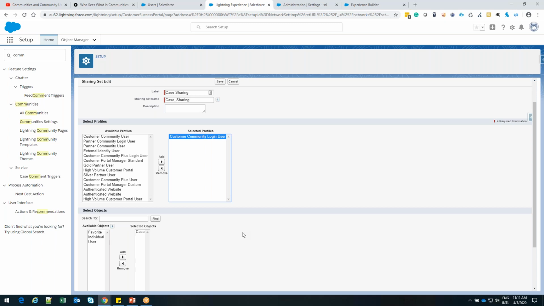So you can restrict the access to the cases for the sales guys and give all the cases access to the agents. That would be one of the best use cases where you want to give access to a specific set of internal people within your organization to the cases and orders, if you want to.